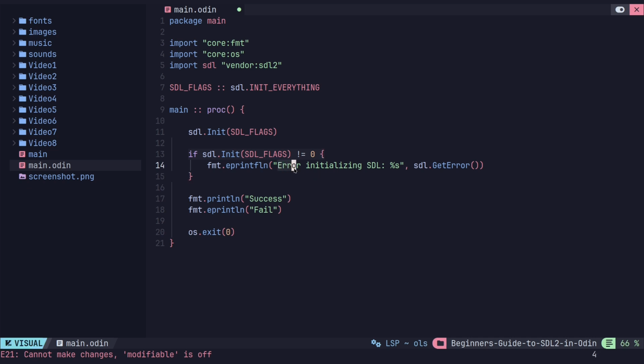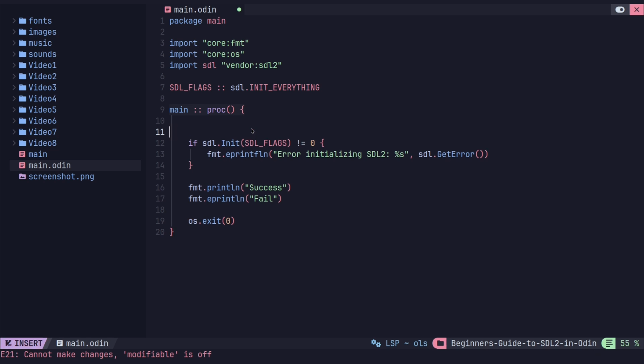So this is my error message, error initializing SDL2, and then colon space, and then this %s. This %s is this guy. So what is this guy? This is getting whatever the internal error from SDL. So some error happened within SDL why it didn't get initialized, and that's going to give me the error back. This is always going to return back the error. So I'm basically just building up a string with the message that I'm putting in and the message that then came from SDL, and I'm sending it to standard error. Okay, so that's the story with that.